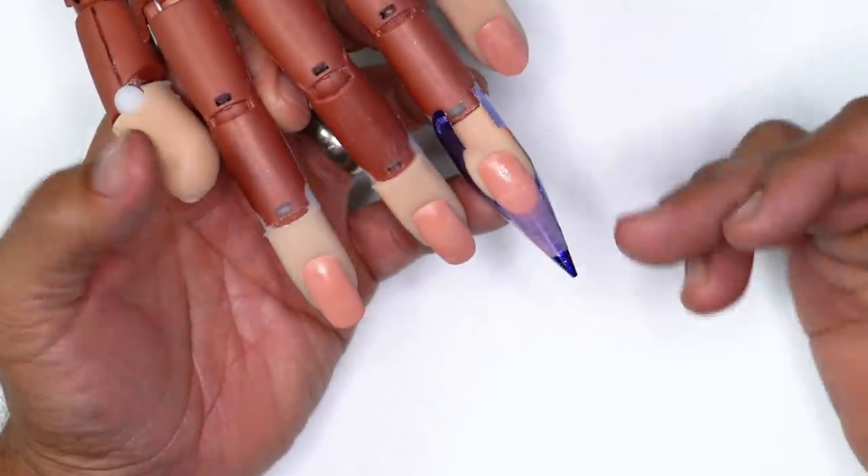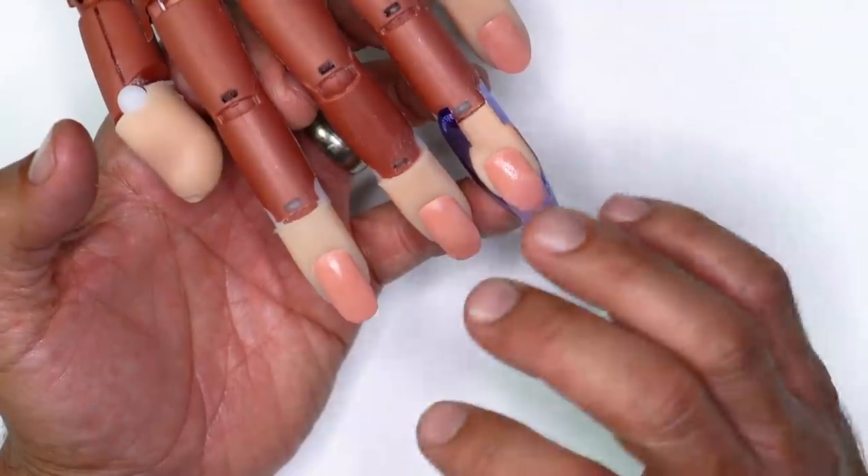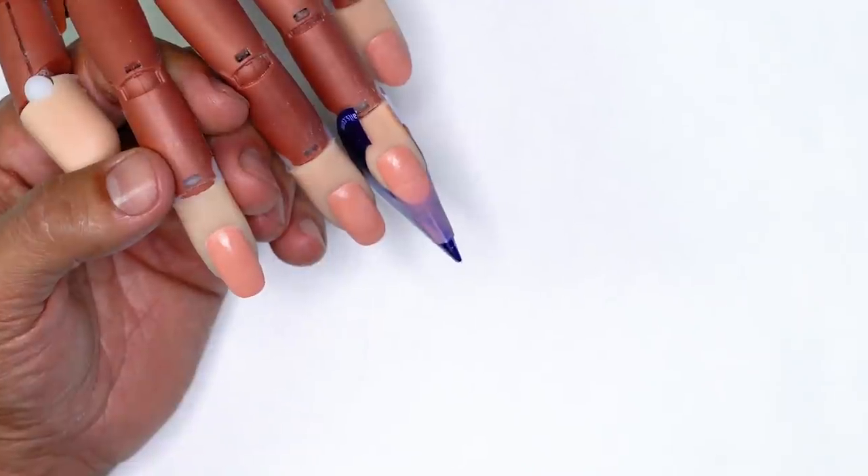I've set up a finger here that already has a tip — whether you glue a tip on or sculpt one on, it doesn't matter. On the first two nails I'm going to demonstrate how to set the bead down, how to hold the finger, the pressure you'll use with your brush around the cuticle area, how long to wait before setting it down, the self-leveling nature of the acrylic, and where to pull it to build an upper arch without forcing it. You should allow it to work for you, not against you.